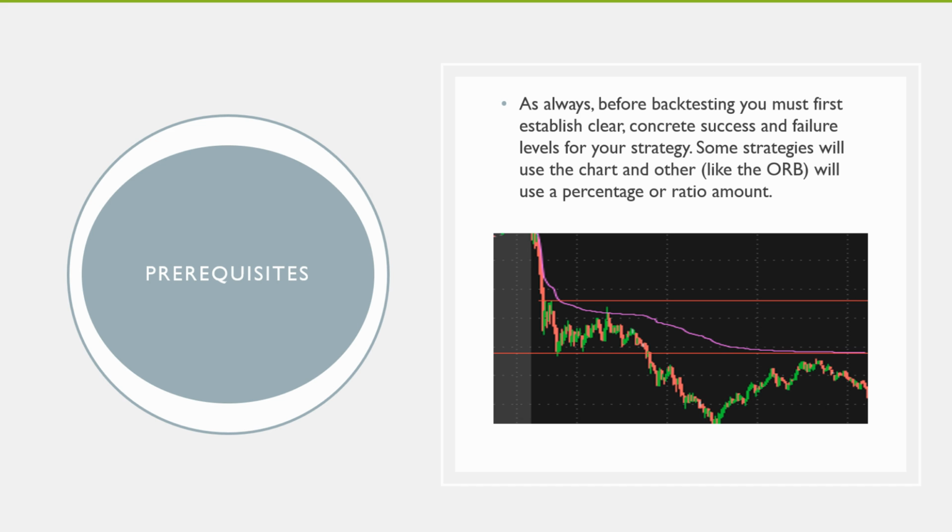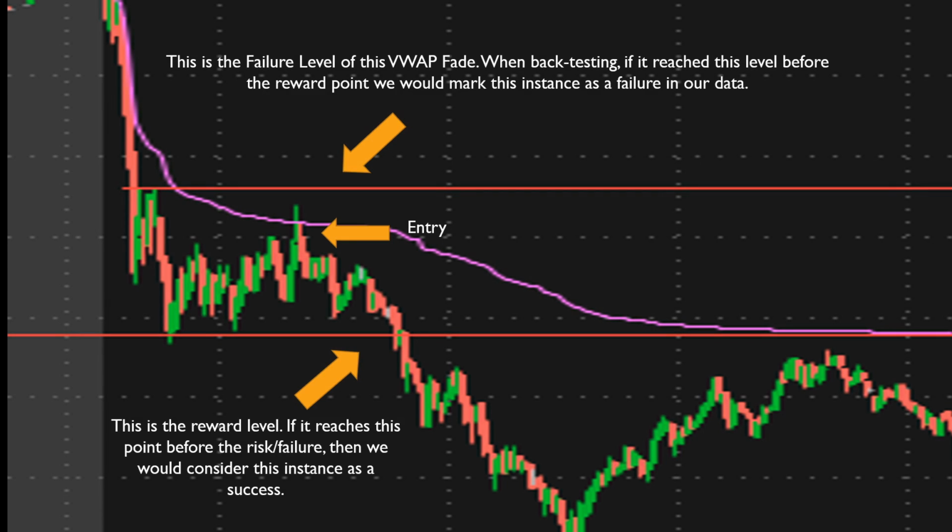It all depends on the strategy where your specific success and failure levels are going to be. And like I said, in this specific class, we're going to look at some VWAP fades, just so you can see the process of documenting where the success and failure levels on those specific strategies are ultimately going to be. Okay, so when we look at an actual chart of a VWAP fade, we're really backtesting the VWAP fade here, we're looking for where our obvious failure and success rate would be. And this goes back to the previous slide when I said you have to understand where your risk and reward would be on a conventional chart looking at the strategy.